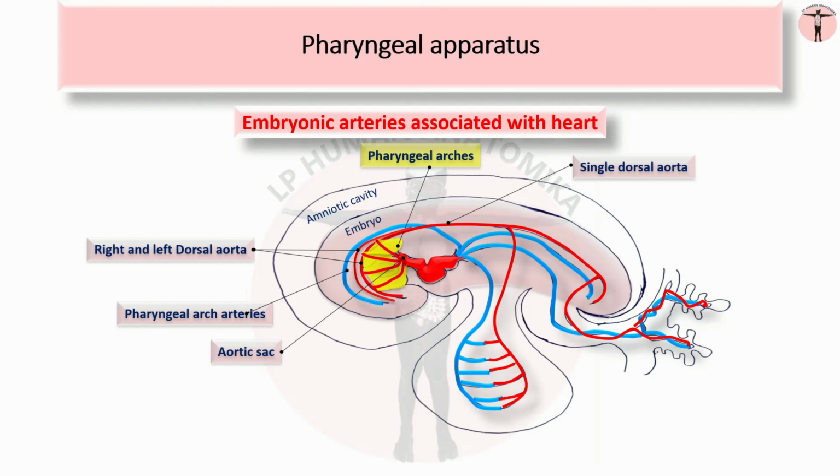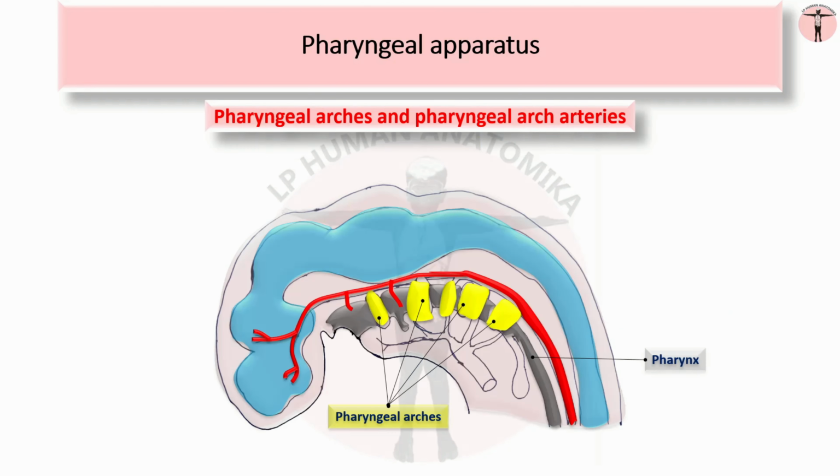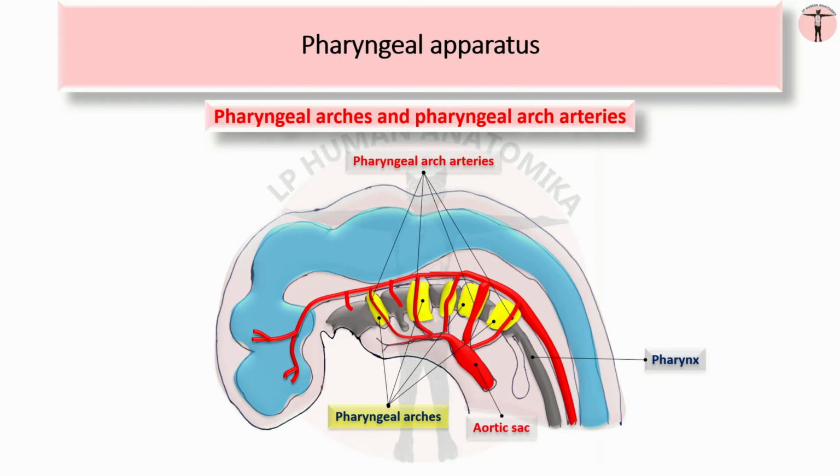Let us enlarge the region of the pharyngeal arches and look at its development. The pharyngeal arches and their vessels appear in a craniocaudal sequence and they do not develop simultaneously. The aortic sac contributes a branch to each new pharyngeal arch as it forms, giving rise to a total of 5 pairs of the arteries. The fifth arch either never forms or forms incompletely and then regresses. Consequently, the arches are numbered from cranial to caudal end as 1 to 6.